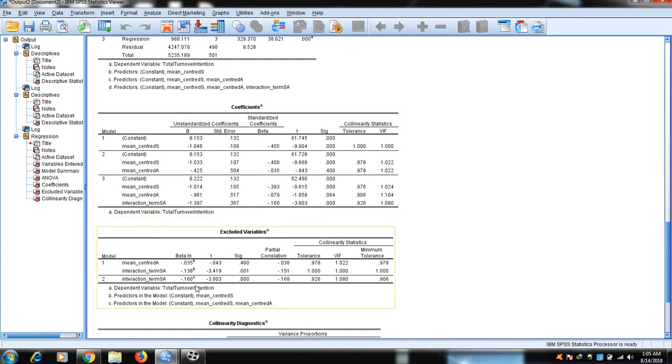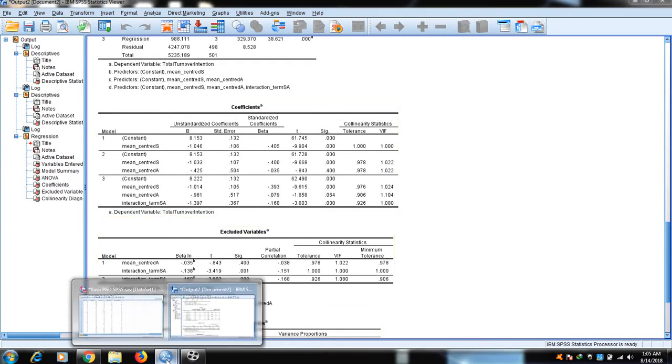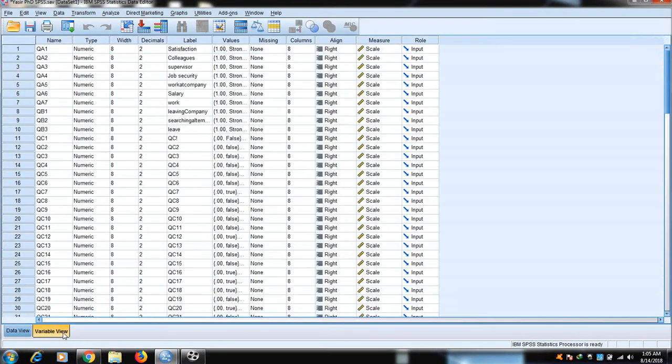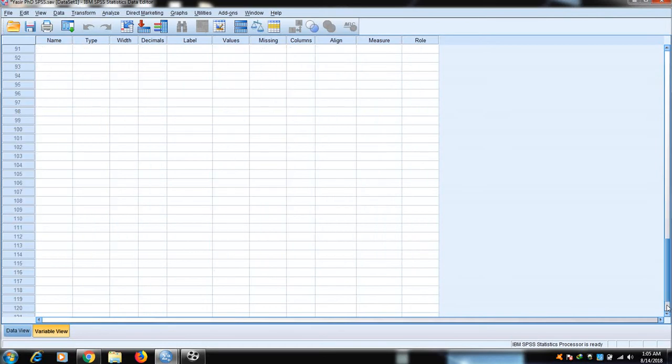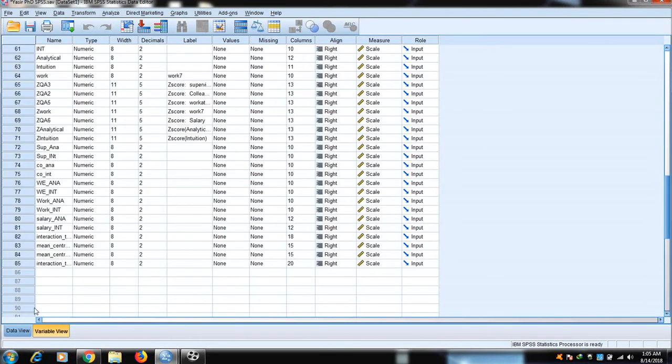So in order to create a graph, we have to develop a group first. We have to divide the moderator into three stages: low analytical, moderate or medium analytical, and high analytical. So first of all, we have to go to the variable box and create a group.